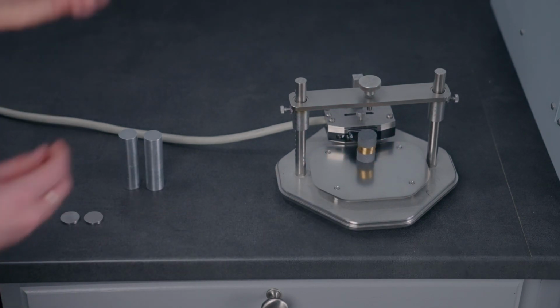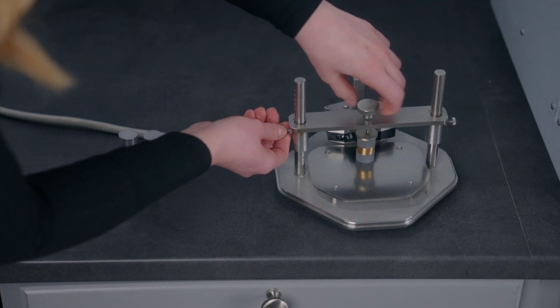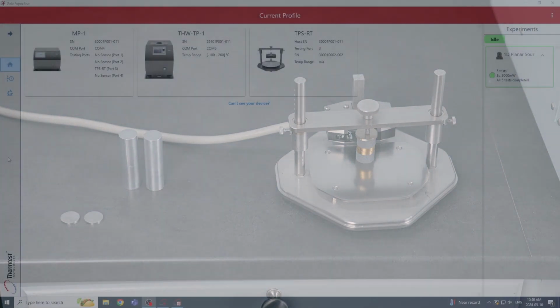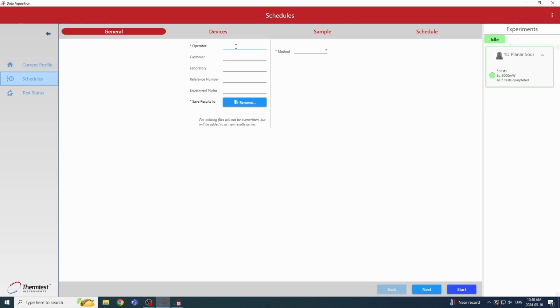And then we'll just use this protective disc on top to protect our sample from the top bar. And we'll lower that and tighten it in place to ensure good contact between our samples and the sensor. So now that we have our acquisition software open, we can set up a measurement on our one-dimensional slab brass samples. So we'll just go down to schedules and fill out the required information.